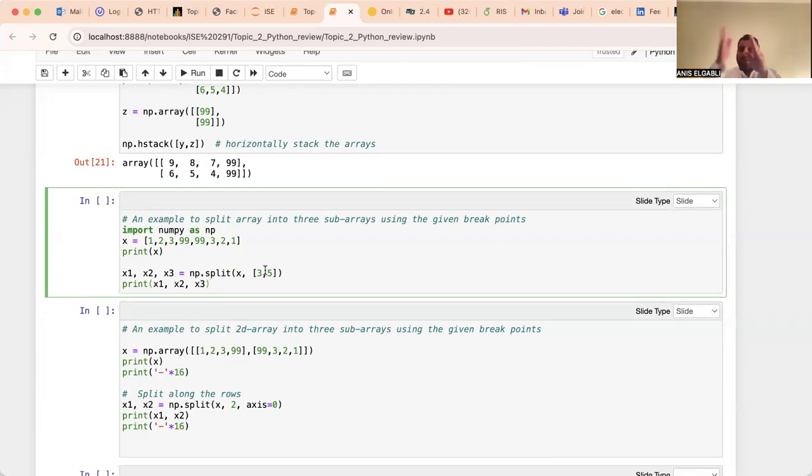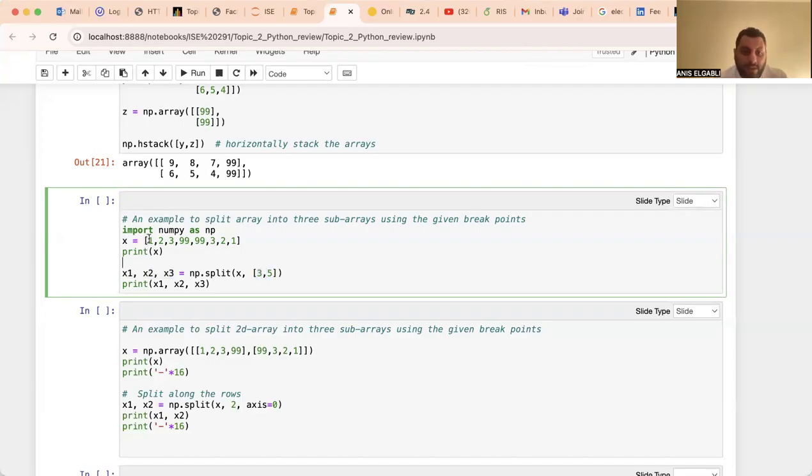So we have from the beginning all the way to the first cut, and from the first cut to the second cut, and from the second cut to the end. So we are generating 3 subarrays. Then we must have 3 variables here. If I have fewer or more variables, then I will get an error. So the number of variables has to be equal to the number of cuts plus 1, right? Here we have 2 places where we cut, so we must have 3 variables where we store the 3 subarrays.